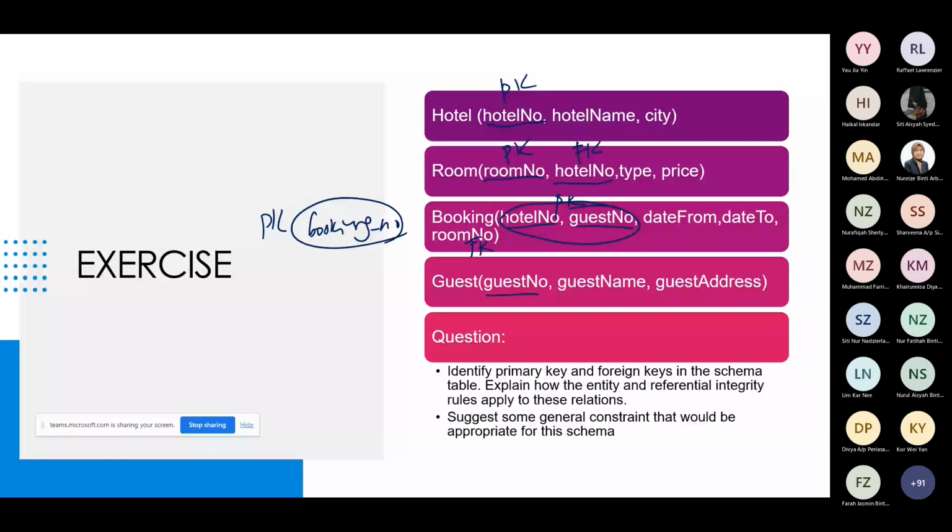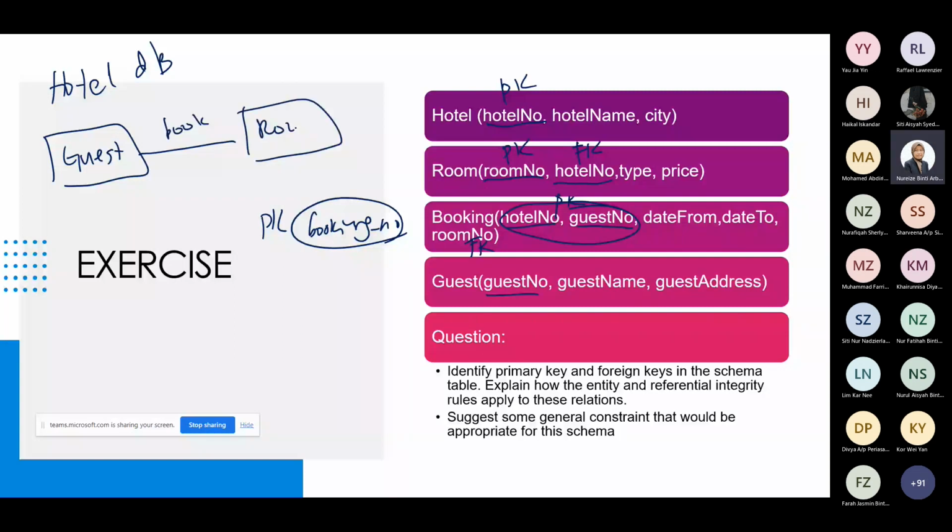Okay, this is something to do with the hotel situation: hotel, room, booking, guest. Okay, hotel database. This is the guest booking a room.